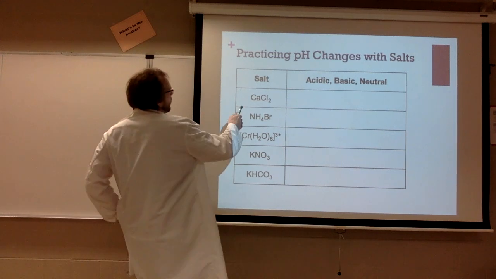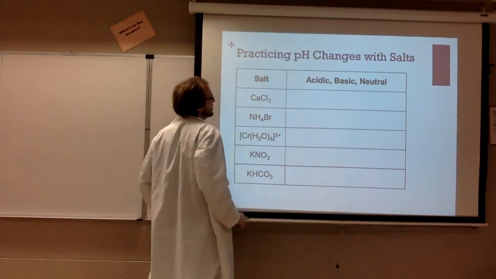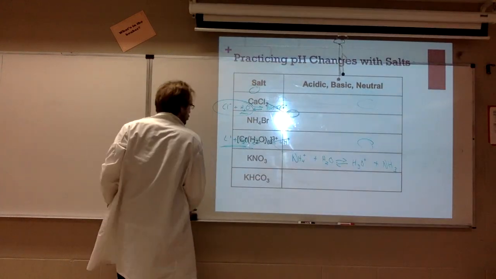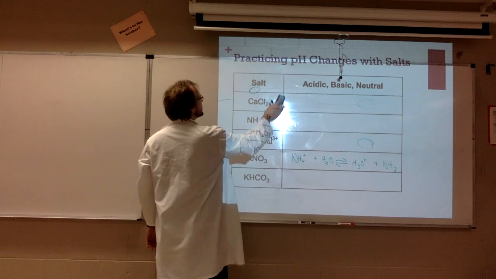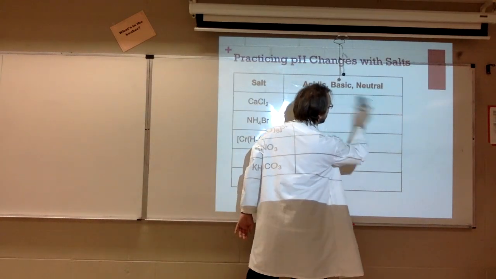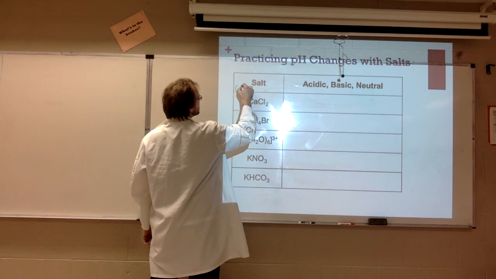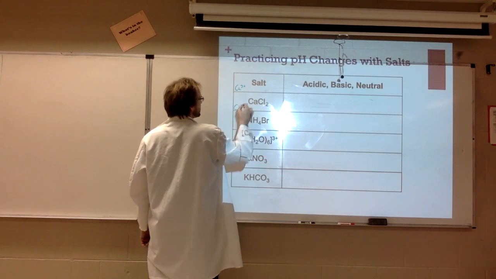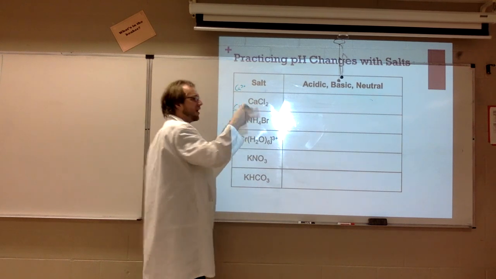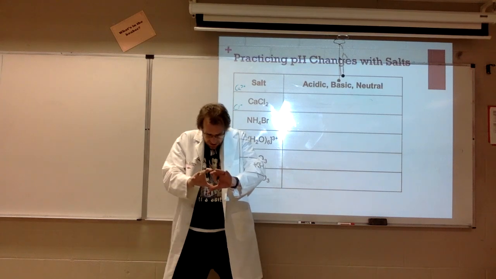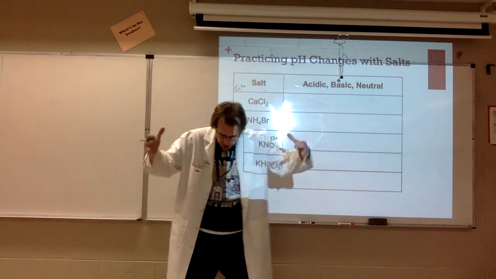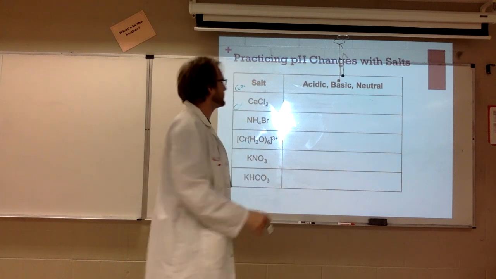Cool. So let's take a look at what we would split apart into when we put this into solution. We have to think about what ions are going to be floating around in that solution. We're going to have Ca2+ and some Cl-. Yeah, we'll have 2 of them, but we're not really worried about that. We're saying we've got these ions. They're apart. What will they try to do with the water as they start to react?